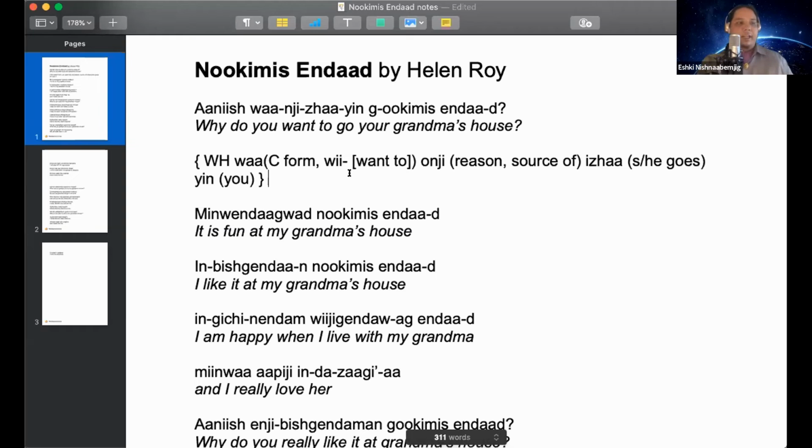Okay. And then, so y'all, in the Google form, y'all bracketed off "to your grandma's house" or "at your grandma's house." Why do you want to go to your grandma's house? And specifically in Anishinaabe, this piece right here, this whole piece means where your grandma lives. So the English isn't very clear in this, okay, because it says "to your grandma's house."